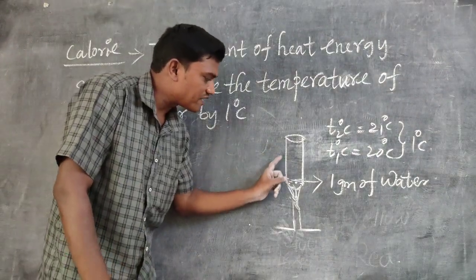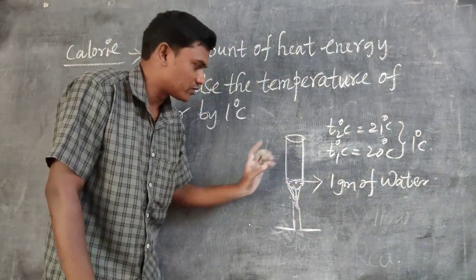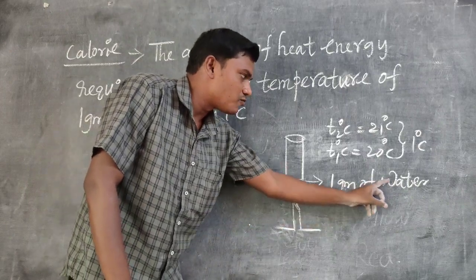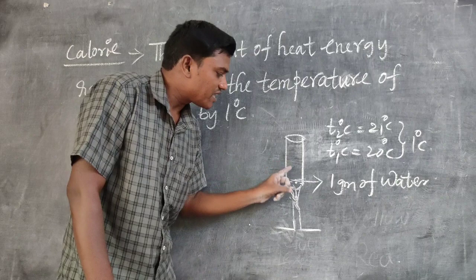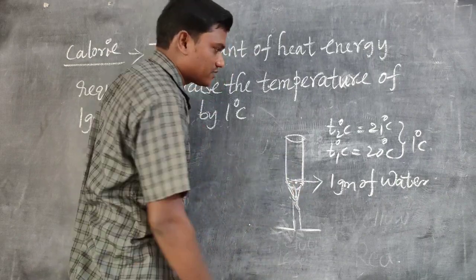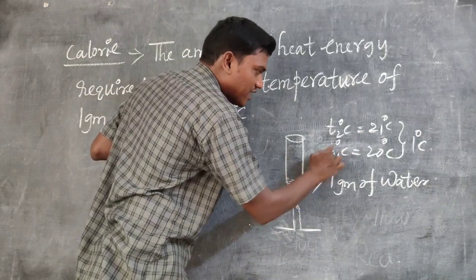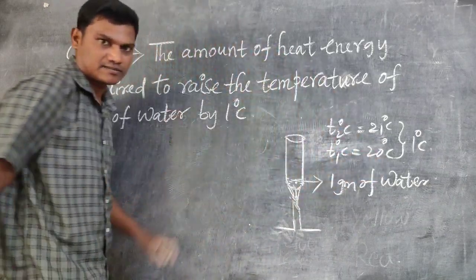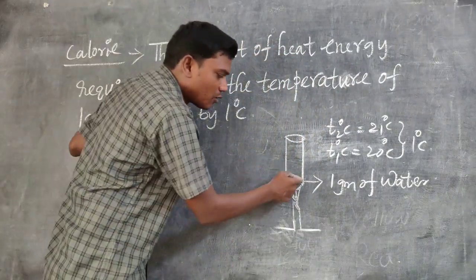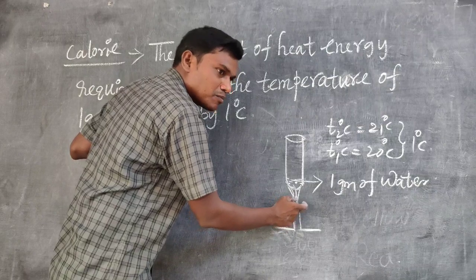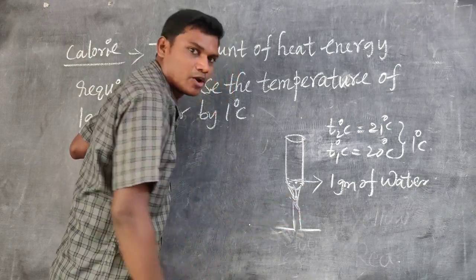First of all, we take a test tube made up of borosilicate. The tube is filled with 1 gram of water. Now with the help of a thermometer, we measure its initial temperature. Just assume that the initial temperature of the water is 20 degrees Celsius. Now the water in the test tube is gently heated with the help of a Bunsen burner by keeping it at the lower flame.